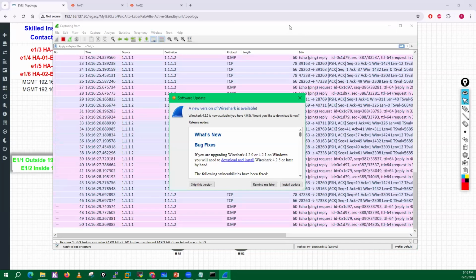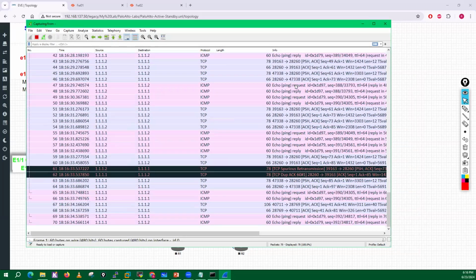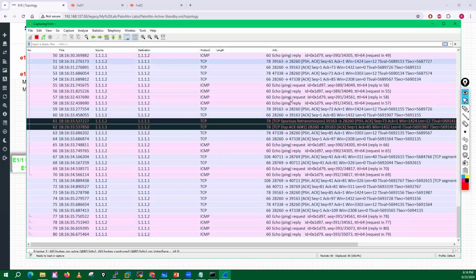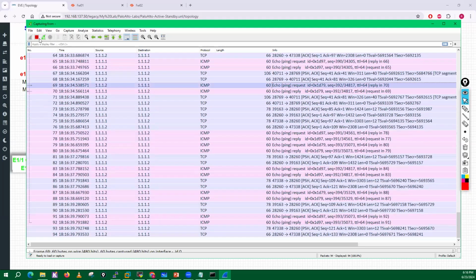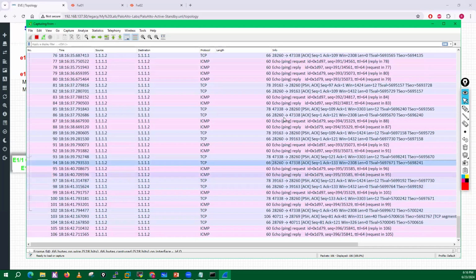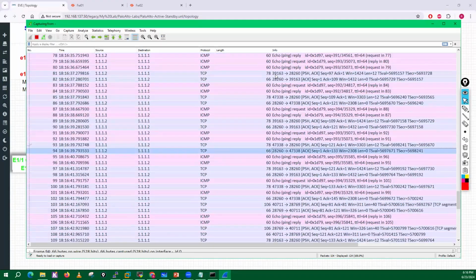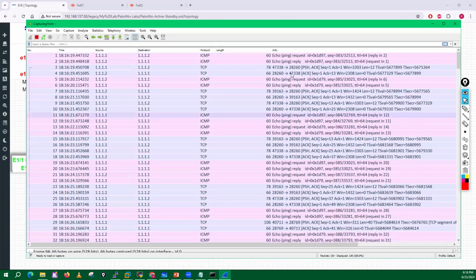If you notice here, there is communication happening on port number 28260, right? Then there is communication at the ping level as well, and one more communication happening, and you will also see 28769.